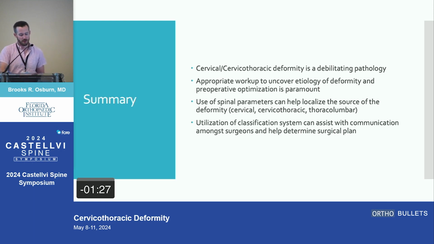In summary, this is a very debilitating pathology. You need to perform an appropriate workup to uncover the etiology of this deformity. Optimizing them preoperatively is paramount, especially in the elderly population and those who do not have signs of cervical myelopathy. Using these spinal parameters can help you localize the deformity. I think finding which ones work best for you and utilizing them in your practice is important. And then using a classification system in order to help communicate among surgeons and help us to determine a surgical plan.